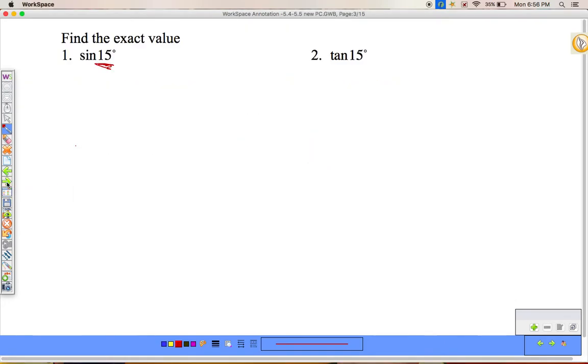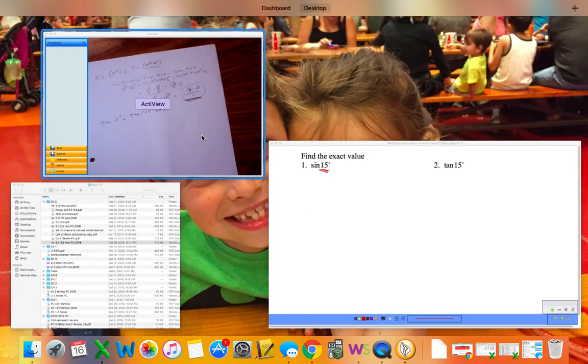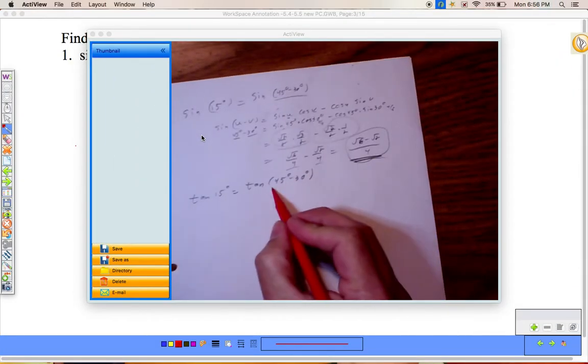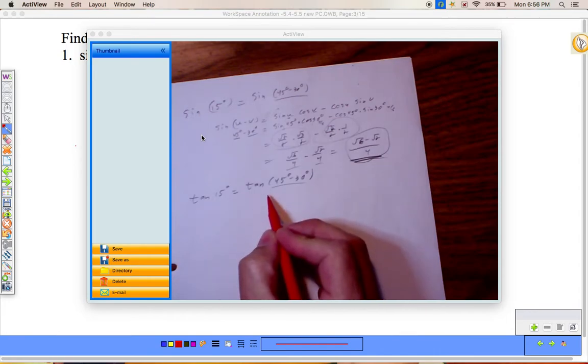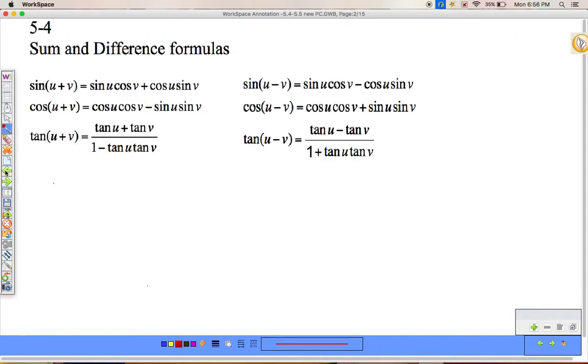All right, the second one. The tangent of 15 degrees, we're going to use, again, the tangent of 45 degrees minus 30 degrees. We're going to use the same two angles to give me my 15, this time using the tangent. Going back, tangent of two angles subtracted, the tangent of u minus v equals the tangent of u minus the tangent of v over 1 plus tangent u times tangent v. Straight out of the formula. The second problem, we're going to use this formula here.